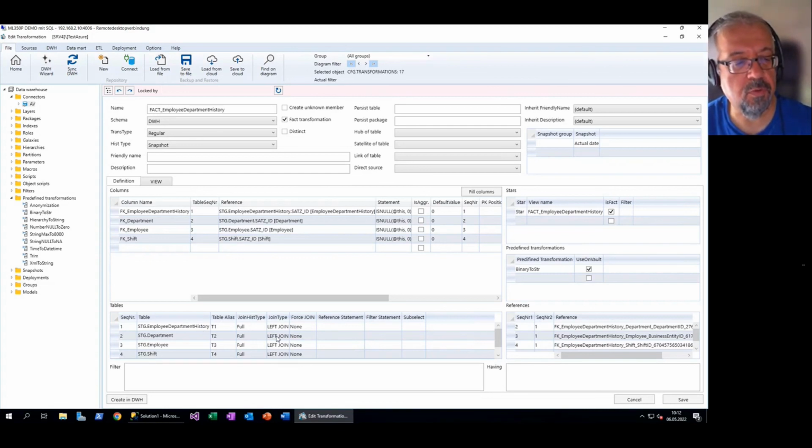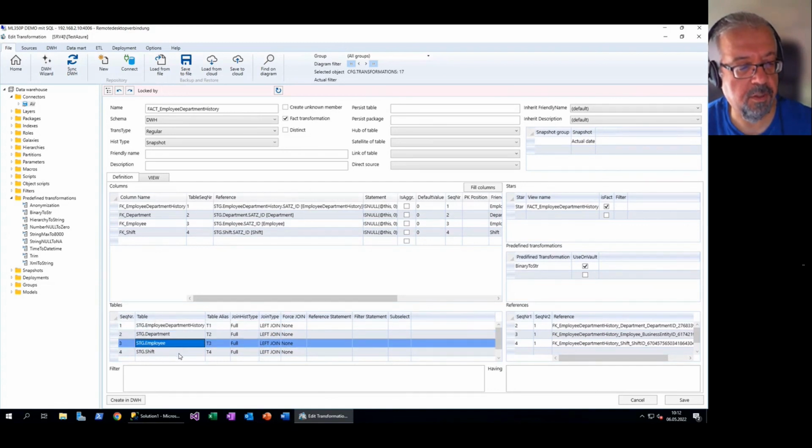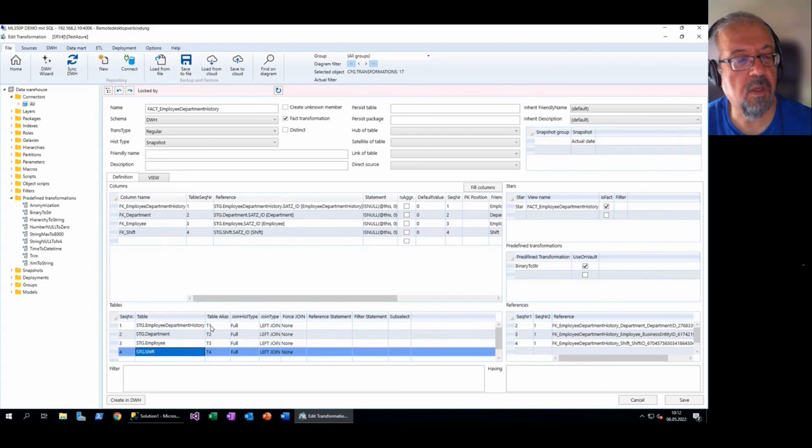And we used this table to create the fact transformation. The employee department history table is related to three tables: department, employee, and shift. The information about the table relationships was imported from the AdventureWorks database by the Datawarehouse Wizard, and the wizard used this information about the table relationships to create this fact transformation.